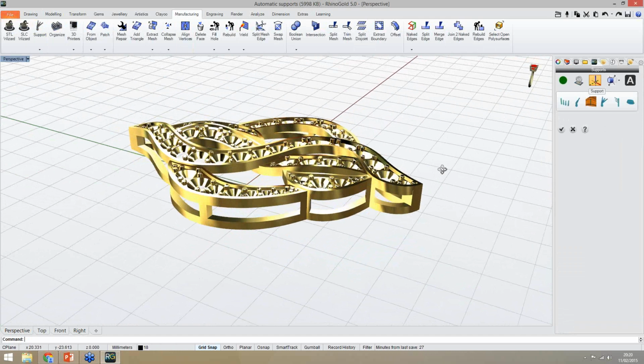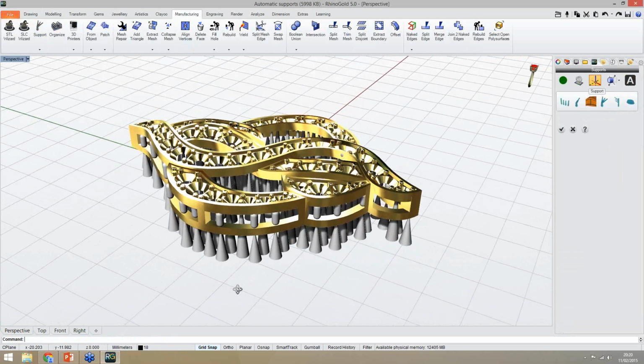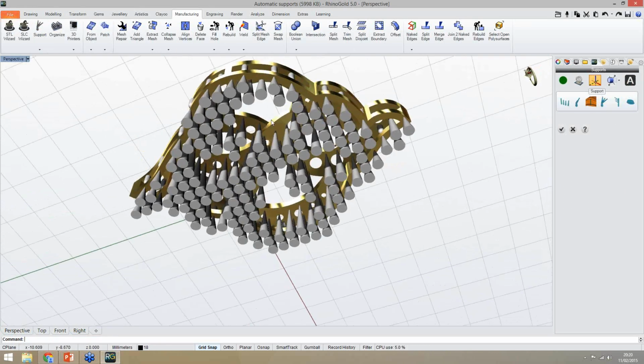So we can create several types of supports, but now we also have the possibility to create supports automatically. I just need to define the parameters, the measures and the distance between supports, everything. And after this, as you can see, RhinoGold generates all the supports in order to print the model.